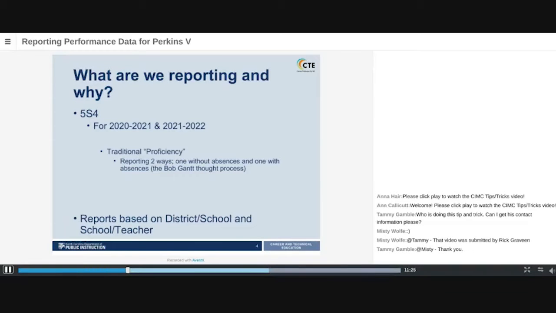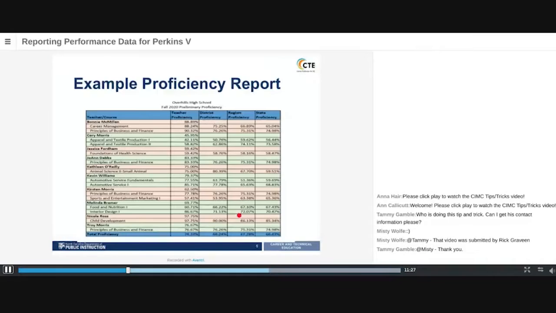So I'm going to show you sort of what my report is going to look like for one of my schools. And I did use my fall data for this. And if you've been in any of my sessions that I've done in the past years, you'll see that this is going to look really similar to some things that I've done in the past. And, again, with this proficiency, it is going to be very similar to what we've done in the past.